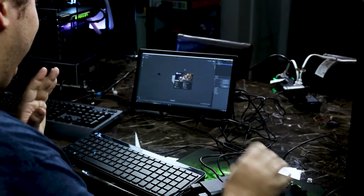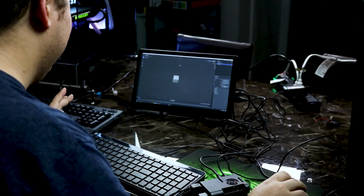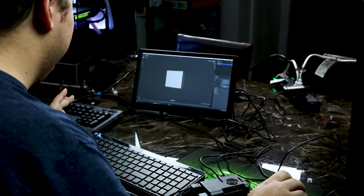Like, this is internal hardwired too. So like this is not over Wi-Fi. We are landlined in using gigabit network connection, which is why it looks so good. So I actually am going to open up Blender and oh, look at that. That is usable.